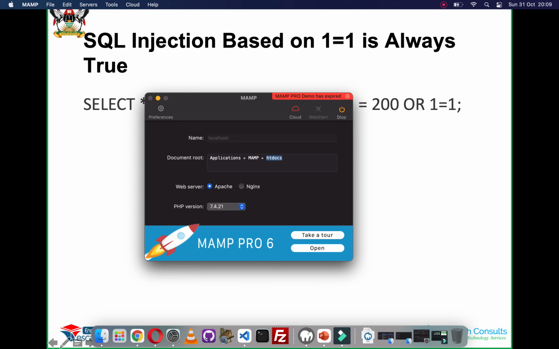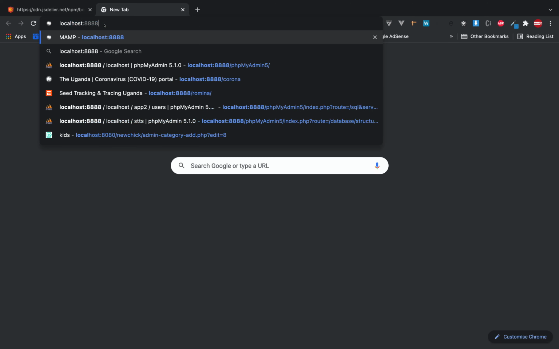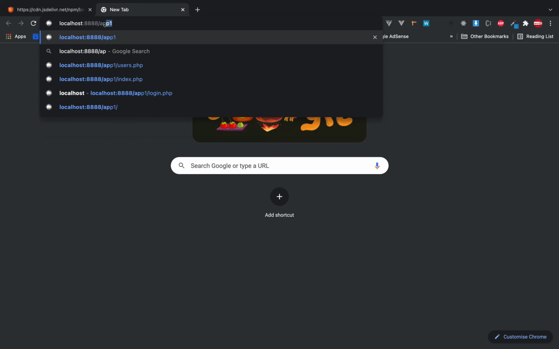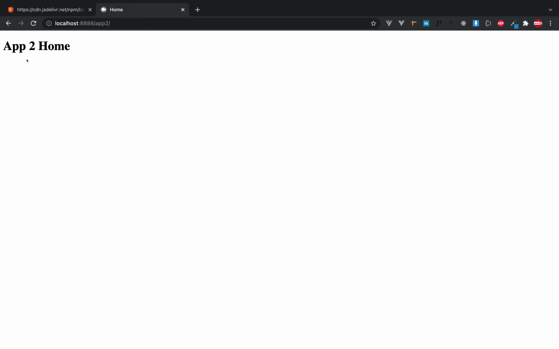For a Windows computer, you open XAMPP, and after opening it, you start both MySQL and Apache. If you want to know more, the link in the description of this video will show you how to do all that. After doing that, you just come here and say localhost slash "up to". Okay, so there is our app. This proves to us that our application is working. You can see "up to home".